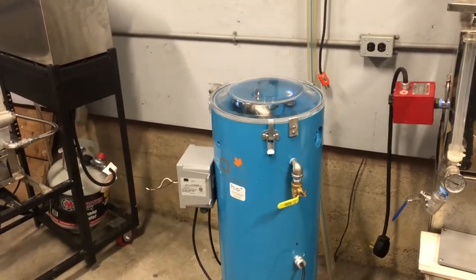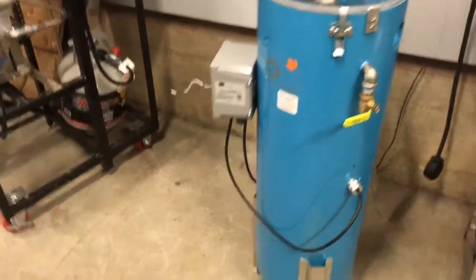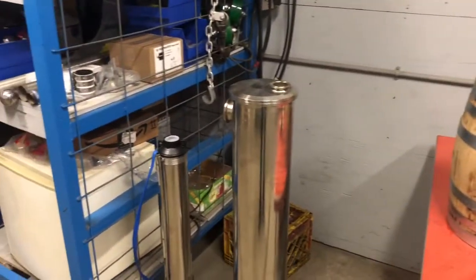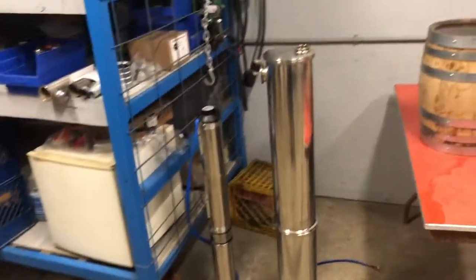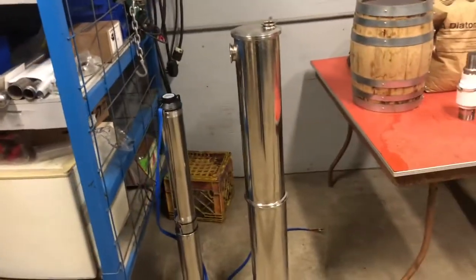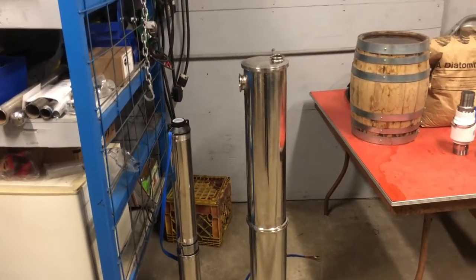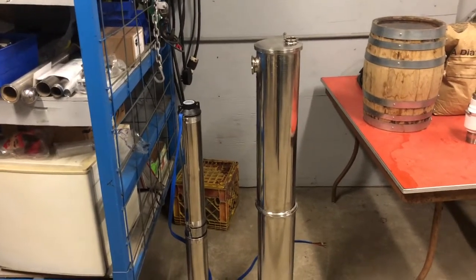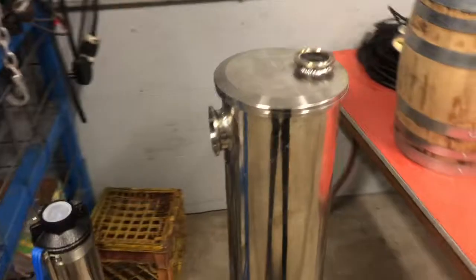That's just about done, waiting for a couple electrical parts. Over here we have a new project - a stainless steel releaser. This is going to be at our sugar house and there's a whole big story that goes along with this test. It's something we've been learning. I just weld a couple fittings in.